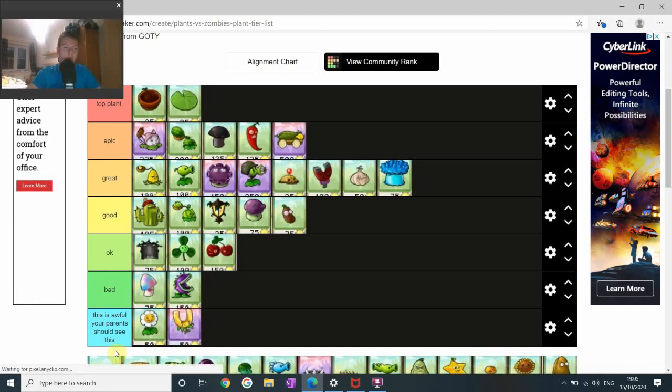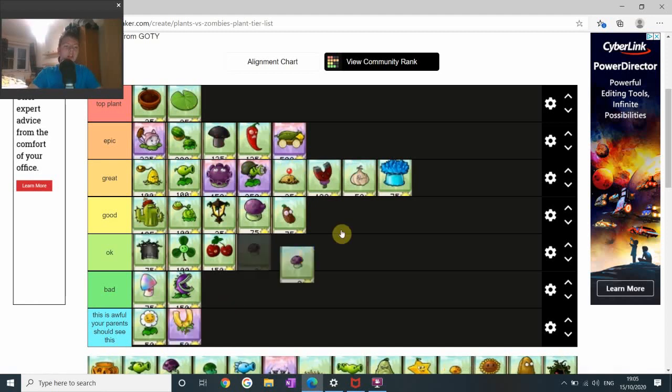Right, Puff-shroom is going in epic tier because you can beat literally all of World 2 and World 4 without this guy. He is the most underrated plant. People say, oh, the freebie mushroom is awful, but it's really good actually. And he's better than Cob Cannon. But no, he's not better than Cob Cannon. I feel like I'm being a bit too harsh on the Cob Cannon.